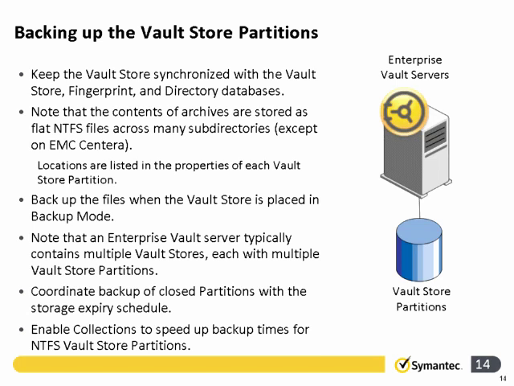And you want to coordinate the backup of your closed partitions with your storage expiry schedule. So you typically want to run the storage expiry first to make sure that it will delete all the items that are available for the storage expiry to delete, and then that will help reduce the overall size and time that it takes for your backup. And you want to enable collections. The idea of setting up the collections is it'll gather up all these files and put them into cab files, which can help you more efficiently do your backups.